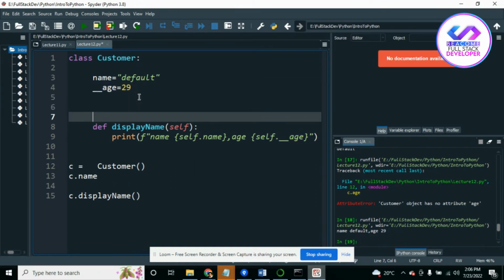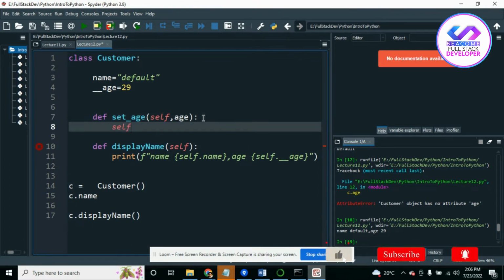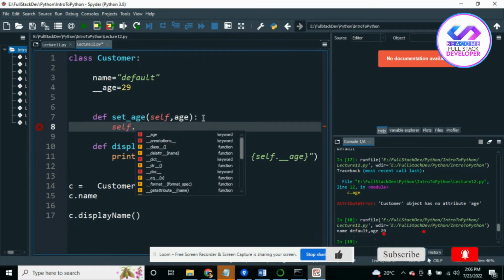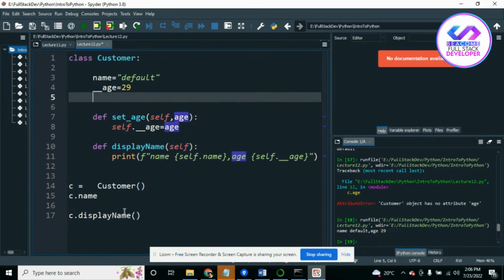So to set or get the value of a private property, we use a method like a mutator. I'm making a method named set_age, taking self and age, and inside I write self._age equals age, right?